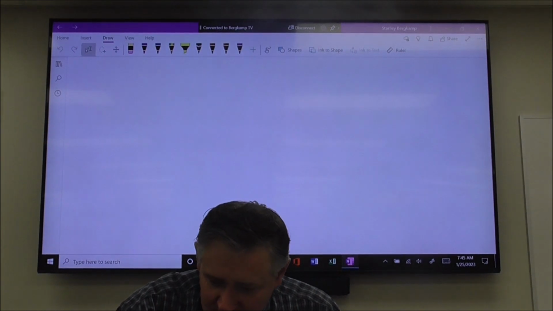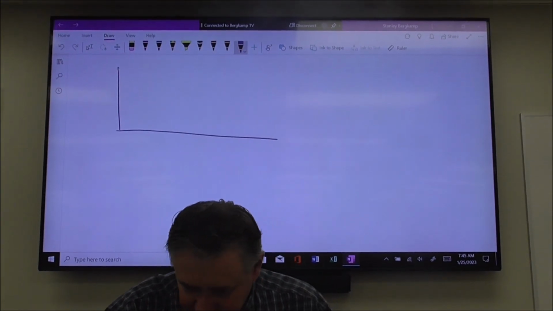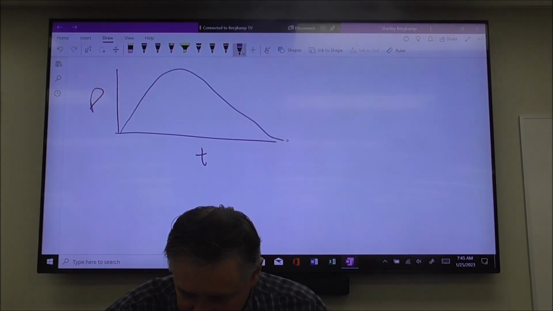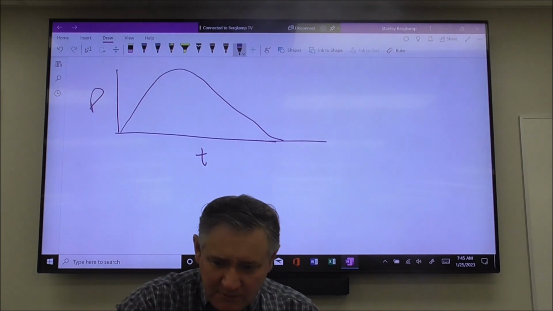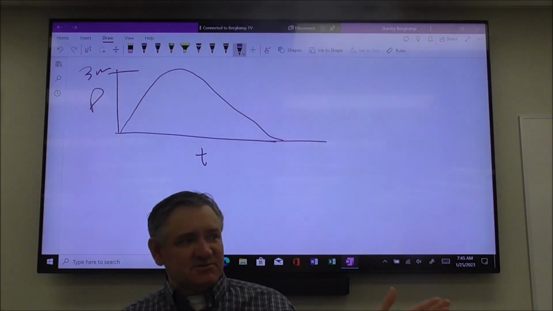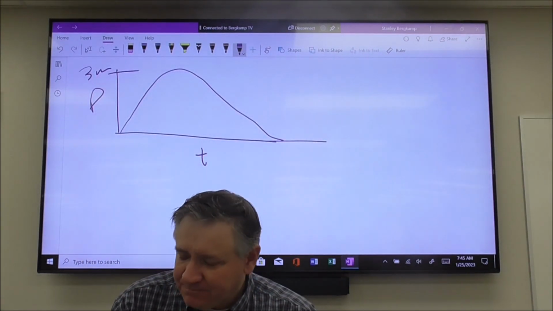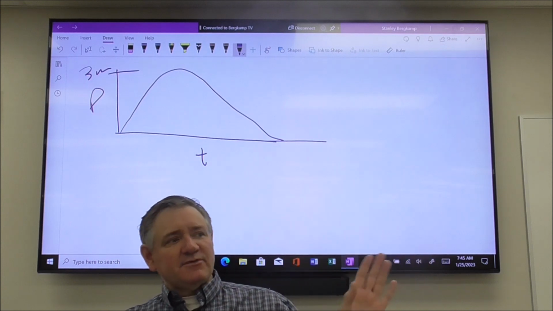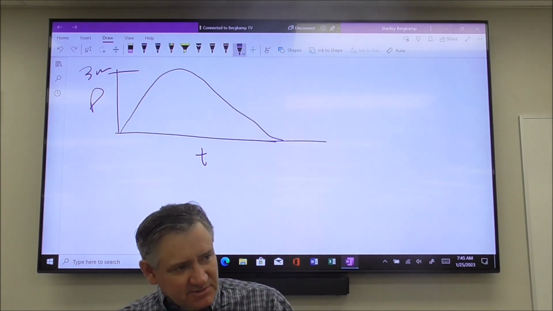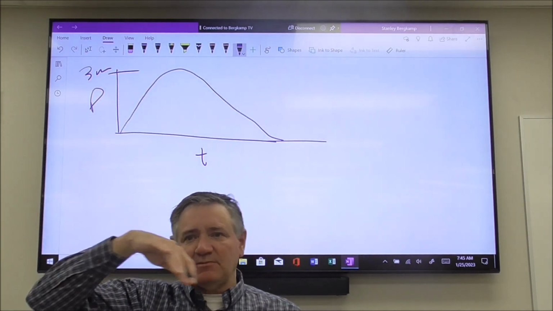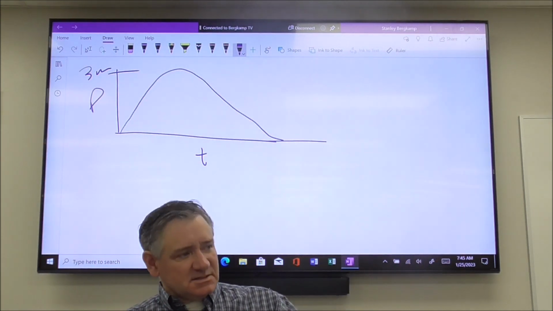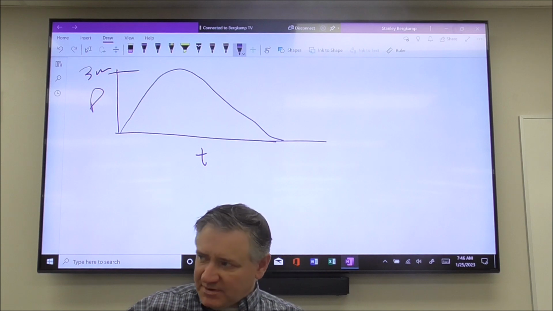Okay, so you should have two graphs. Your position time graph is going to look something like this, going up to 3 meters. What if all you see is this graph? If all I give you is just this graph, you should be able to discern a lot of information from that. First, you should notice that this object changes direction because there's a relative maximum, or you can draw a tangent line that has a slope of 0, or you can say the slope changes from positive to negative.